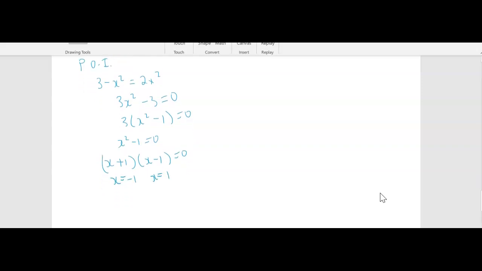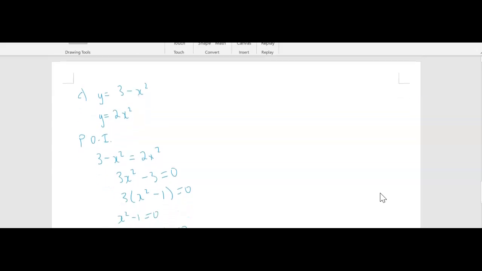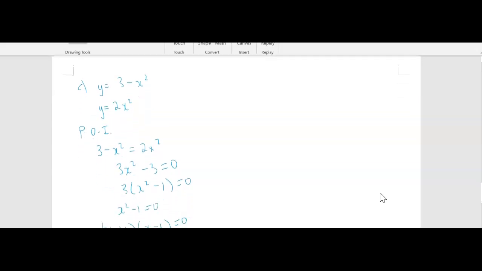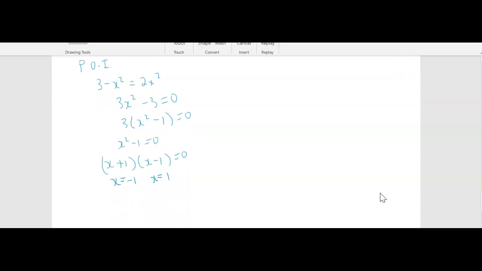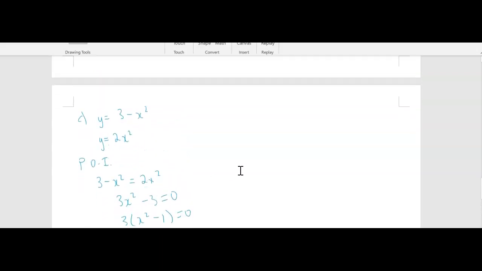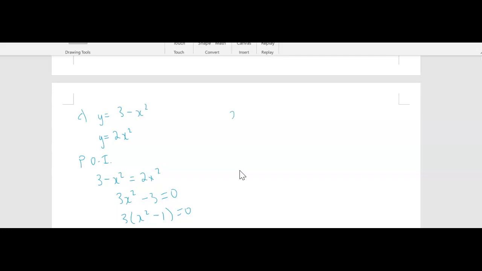All right, so before I did say I knew which one was on top and which one was on the bottom, but let's just say we didn't know. So we worked out that our points of intersection are -1 and 1. So we need to choose a number in between those two, and it's just great that x equals 0 is in between. So when x equals 0, your first solution is y equals 3. So that's the y-intercept for the first parabola.